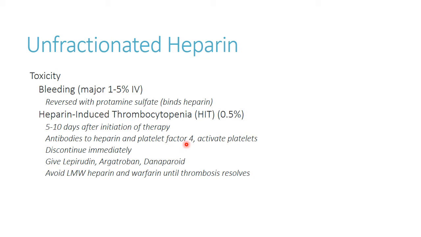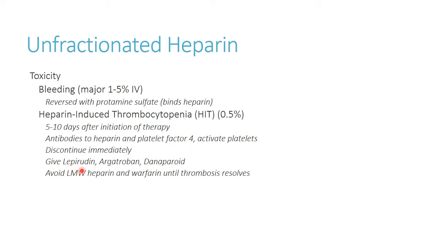And one of the things we'll do is, if you have a patient who's on heparin for a prolonged period of time, you look for big drops in their platelets. That's one of the big things you'll look for. If all of a sudden platelets drop 50%, that's another sign that we should probably stop here and reevaluate and see what's going on with these patients. Instead, we'll actually give them an alternative anticoagulant.